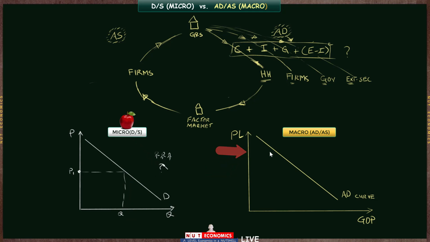Concept here is exactly the same, but when you pick up a point on this y-axis, you are picking up a certain level of prices in the economy, and at that price level, this horizontal distance is telling you the total aggregate demand, that is the demand coming from all the four sectors taken together. At this price level, how much will it be? So if this is PL1, let's call this AD1.